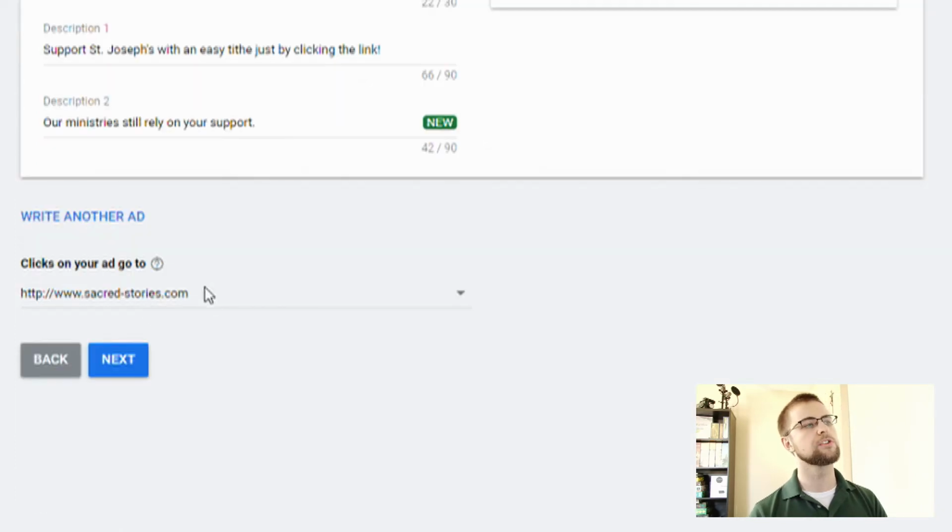Great. You just want to make sure this says website/donate. So all they have to do is click on this link and they go to the donate page. We don't want to make several steps for them. Otherwise, we're going to lose donors. Every time we ask them to do something, we're going to lose a large percentage of people who are willing to do it. So Google Ads should take them directly to your donate page.